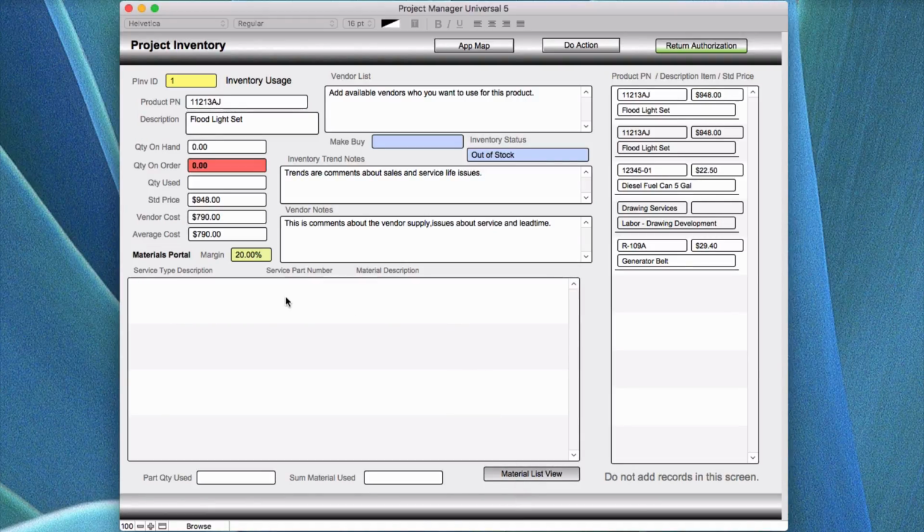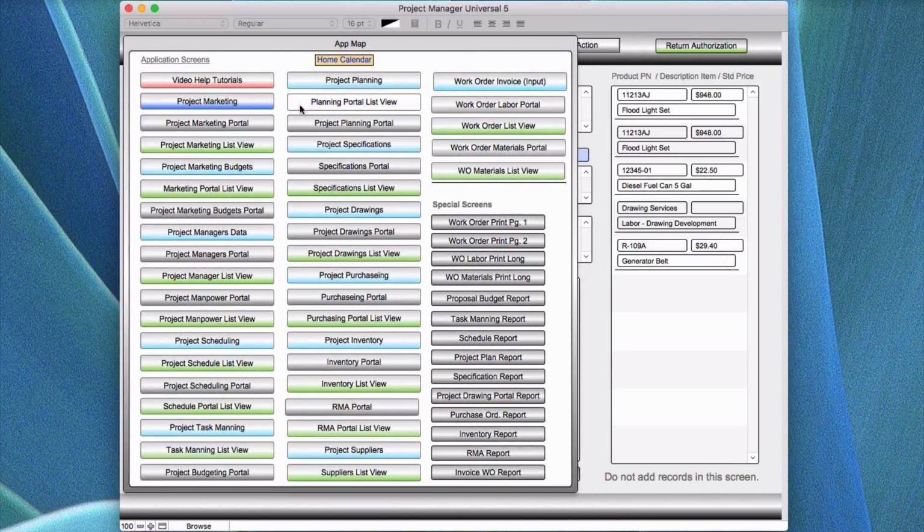As you actually use them, this is what we call a closed loop system. You can put them into the inventory, you can purchase them to supply them to the purchase order, but then you have to use them in order to show them as used in this particular thing in the material portal. If you don't understand what I'm saying there, you can always contact me and I can explain it again for you. So you have to be aware of that.